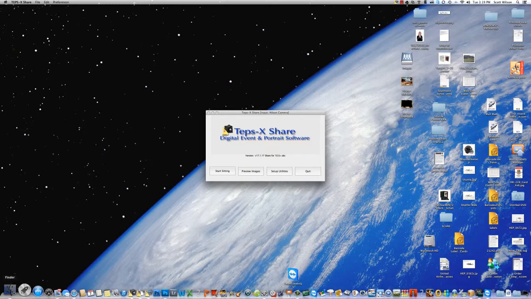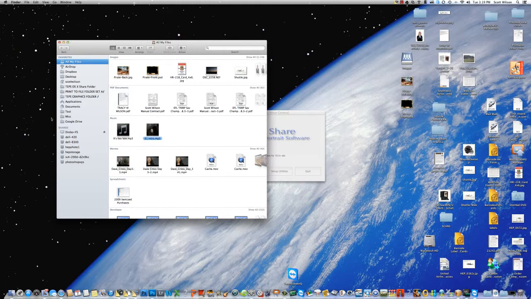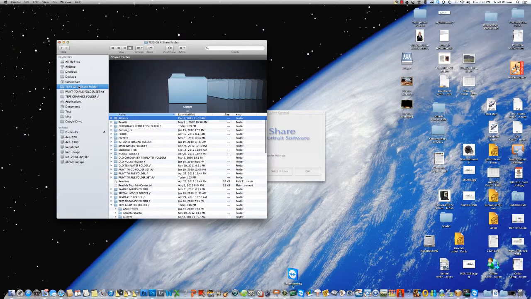So if we go to my Finder, you notice I have a shortcut to that graphics folder that I keep on here all the time. And just to show you really quick, I mentioned this earlier, you have a folder called Teps-X Share Folder, and that has all of the components of Teps-X inside of it.